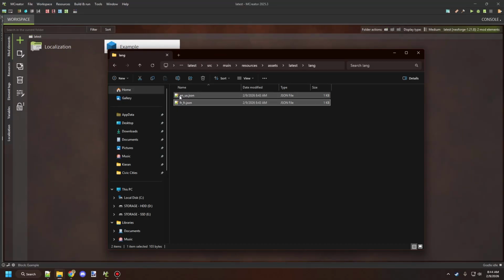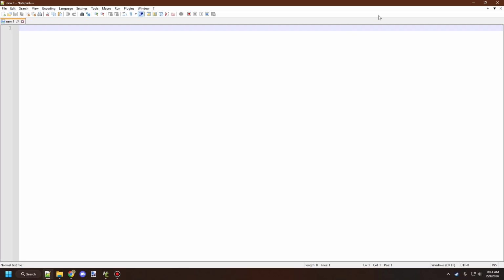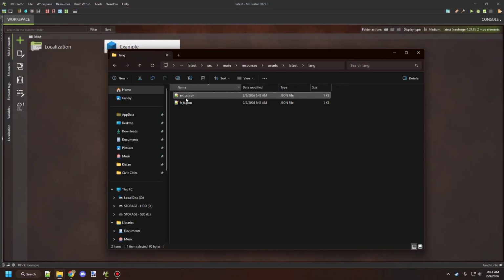We can look at the English version as well. And you can see that the key is the same between both files, where the localization is a little bit different. So the value is different. So this is English, and we can see in French, this is our French version for that word. So if you need to edit it or have somebody translate it, that's probably the easiest way, and then just drop it back into this folder once it's been translated.